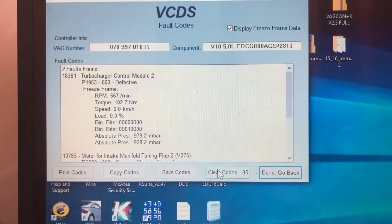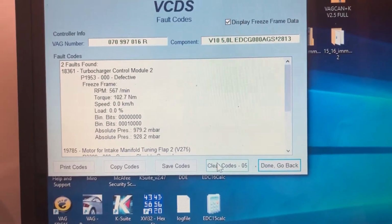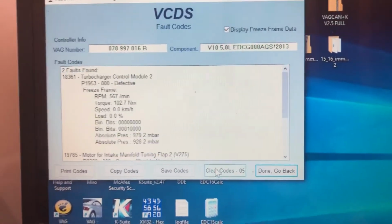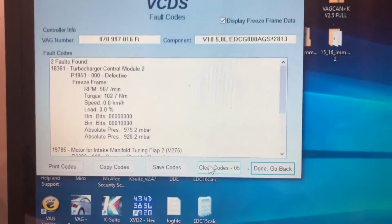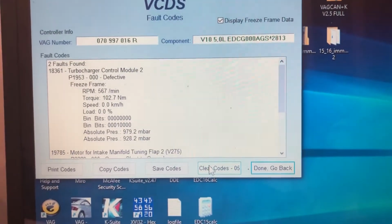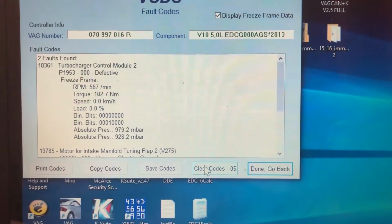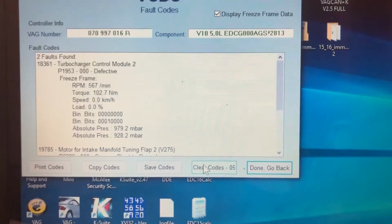The other possibility is the turbos themselves could be basically clogged up with soot. These turbos were actually supposed to be rebuilt 10,000 kilometers ago, so I don't think that's the issue. I think we have rusty linkages. The other possibility is that you actually do have a control module fault.